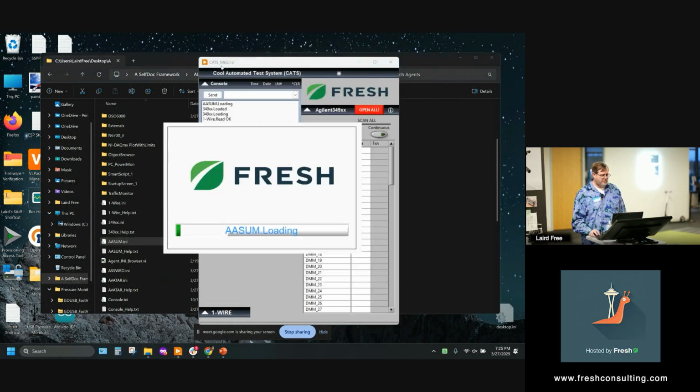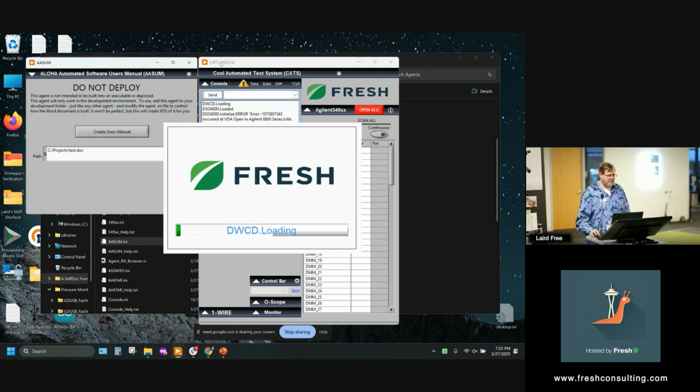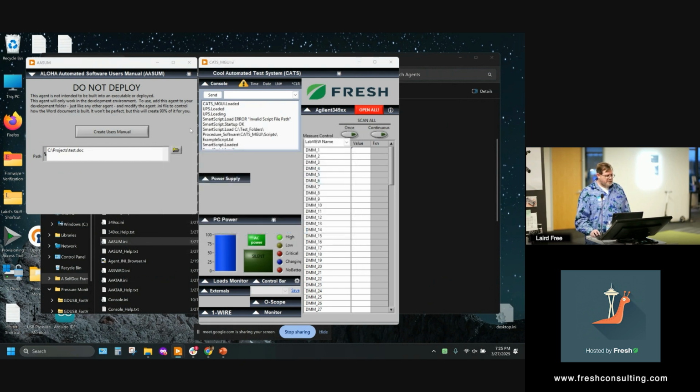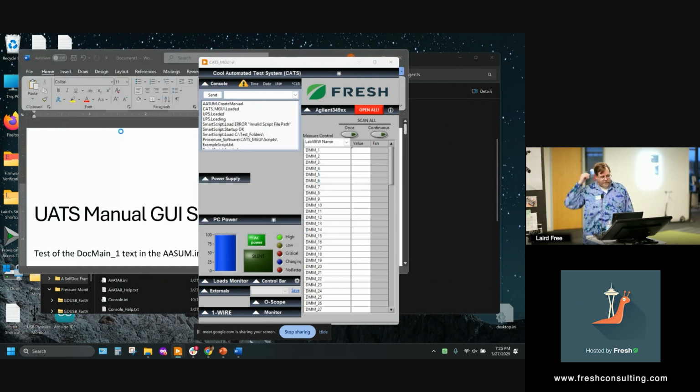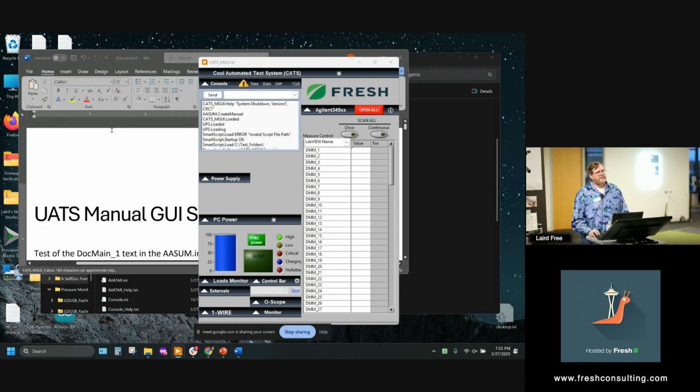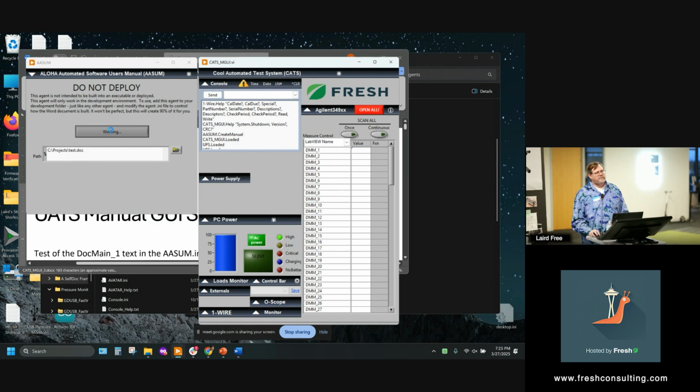Hopefully it'll load on this screen and not somewhere out in outer space. Oh, good, there it is. So I'm just going to tell it to create a user's manual. This is going to use the NI library that documents VIs, which is designed to work with Word documents.